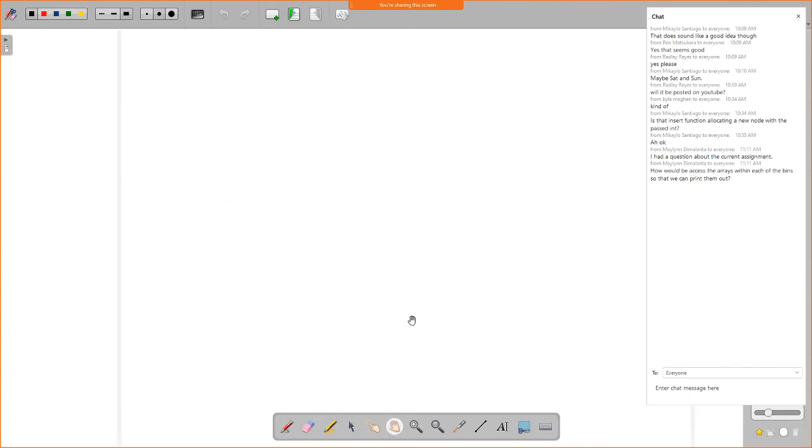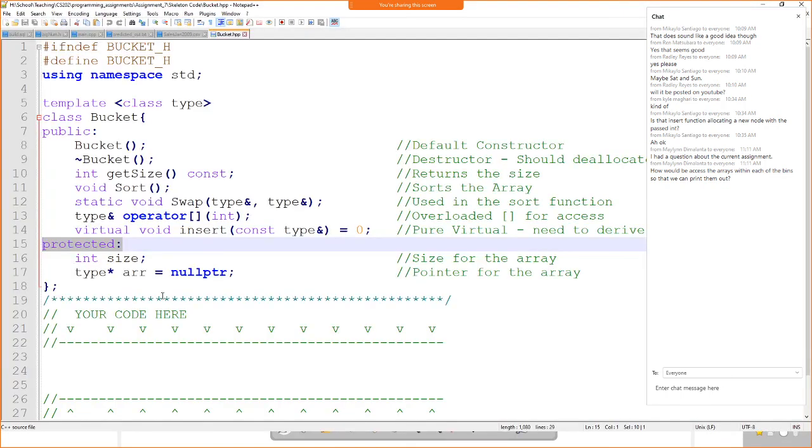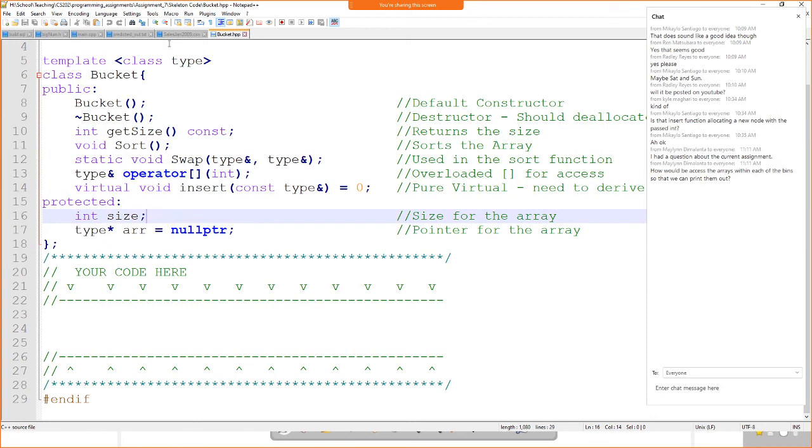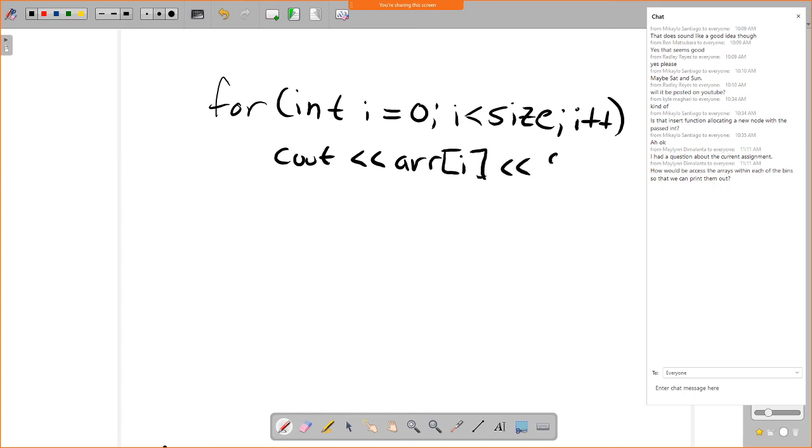So really you can just do the whole for int i. Do we keep track of the length? I guess that's kind of the important part here. i equals 0, i less than length. Because if we don't, then that's a bit of an issue. We have a get size function, which returns the size of the thing. So this get size, I assume, will differ depending on... Oh, no, we have a size variable. Okay, fair enough. I guess we don't really need to write anything special for that. So, yep, we'll just say i less than size, i plus plus. And then we'll just say cout. I think it was just called arr, right? Sub i. And then maybe just put a space or something.